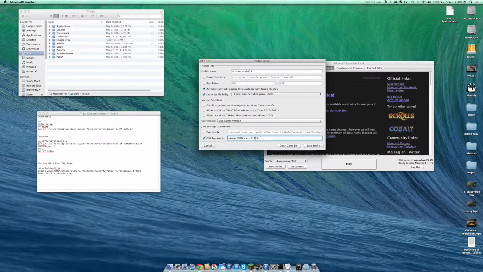And so I use megabytes for both, and what you can do is 1 gigabyte is equal to approximately 1024 megabytes. So say you want to reserve 2 gigabytes of RAM for Minecraft instead of just 1. You would do Xmx, make sure that the first X in both of these is capital and that you have the dash, but you would do Xmx2048M, and that would get you 2 gigabytes.